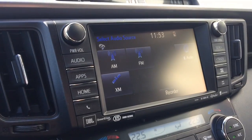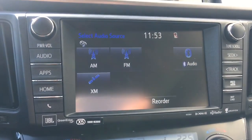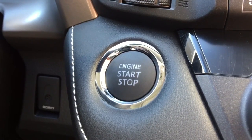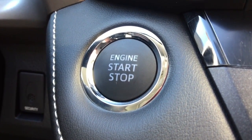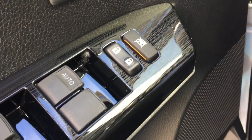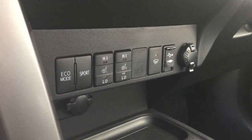Standard features include Toyota Safety Sense P, 7-inch touchscreen audio with navigation, 4.2-inch multi-information display, smart key system and push-button start, programmable power rear liftgate, LED headlamps, daytime running lights and tail lamps, chrome door handles, 8-way power adjustable driver's seat with memory, and soft text trim seat surfaces, heated front sport seats.